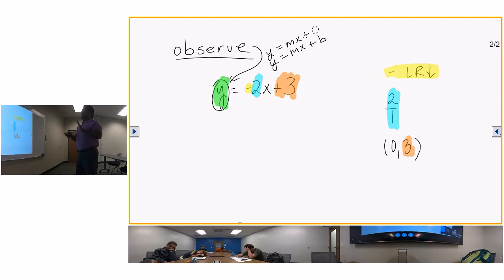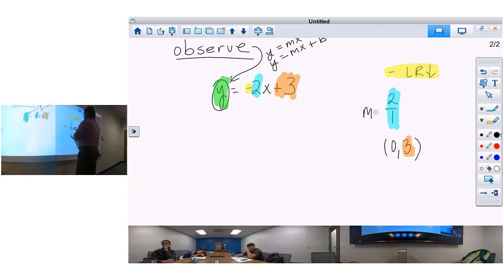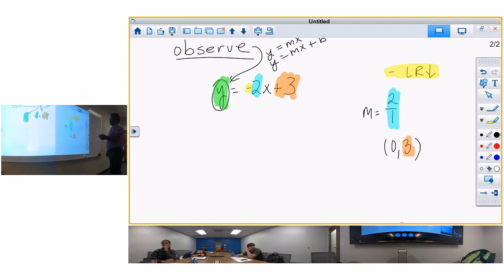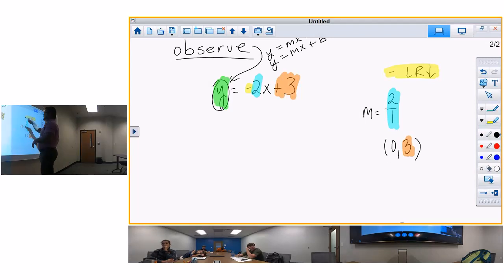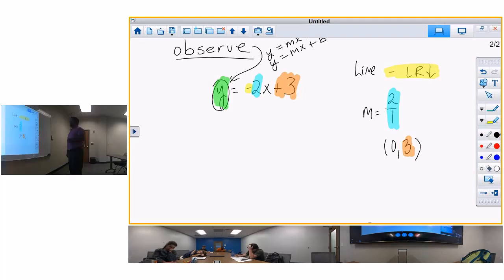Now, we're not graphing yet. We're just on part 1. We're just on examples, properties. So the next thing would be calculating the slope. Here, I observe the slope, and the slope is 2 over 1. Well, negative. You've got a line going left to right down, and m is 2 over 1. We're going to get into graphing that later, but this is the stuff that you pull out.